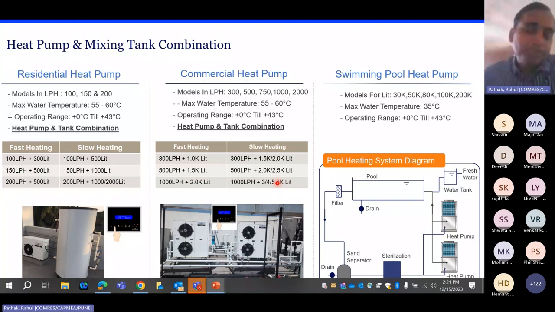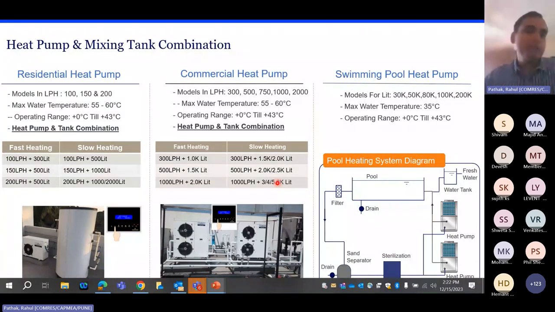Now, remember I said you have to have a proper integration of your heat pump system with the mixing tank, and that defines the actual operation of your heat pump. This will come from your system integrator's experience in the field, because depending upon the load, the quantity of water and the usage pattern of hot water, he decides the right combination of heat pump and what size of mixing tank should be used along with it. So the right size of heat pump and the right size of mixing tank is absolutely important before the installation, and you need an experienced system integrator to do this job, right?